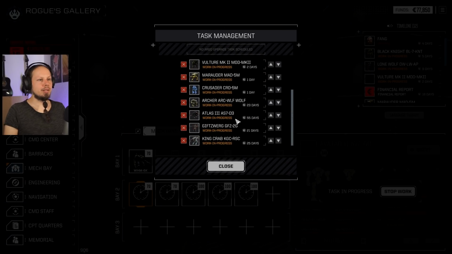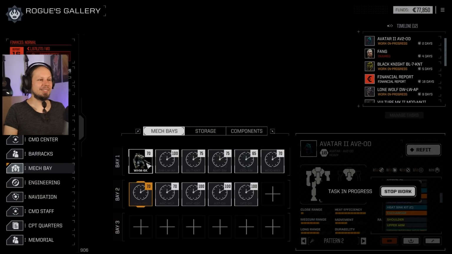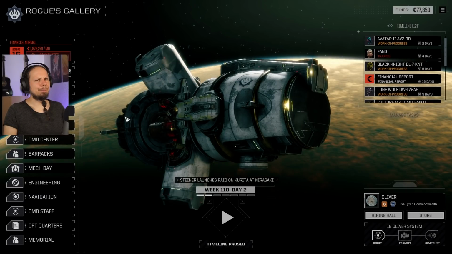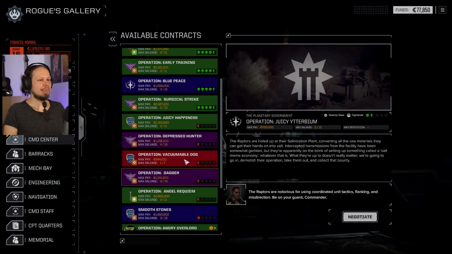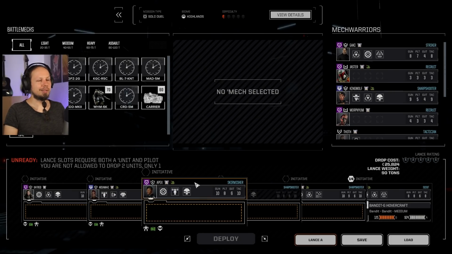I'll put that to the front. Crusader is almost ready. Do I take Hotboy for a spin for the duel? I think I will. Okay, we gotta start it. We gotta start a fight. Okay. Solo duel, all alone, against a single target. Please be hittable. Oh boy.